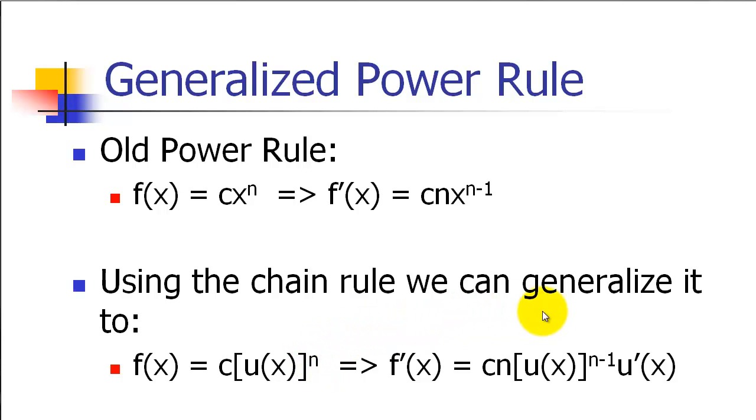And to compute the derivative, we are going to take this exponent times the constant out front, if there is one, just like up here. We're going to keep this expression or blob the way it is, and we are going to subtract 1 from the exponent, again as we did in the regular power rule. And then the chain rule part says we now have to take the derivative of the insides. We have to take the derivative of this expression and multiply it times this part which came from the power rule. We would then simplify that and have our final answer.